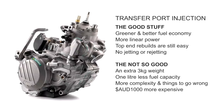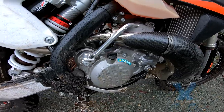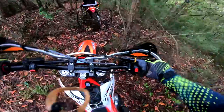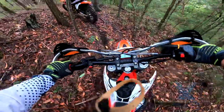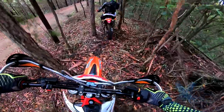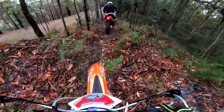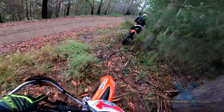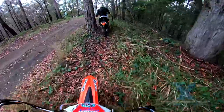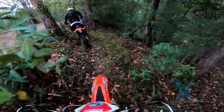So how reliable is TPI? Well, it wasn't that good in the first year — there were oil tanks splitting, many reported issues with starting, idling, and running too lean. But it seems most of this has been resolved now, and reliability is looking pretty good. There are certainly a lot of happy TPI riders out there. If you live in a country where you can choose between TPI or the carburetor models, you may need to test ride both to see which you would prefer.